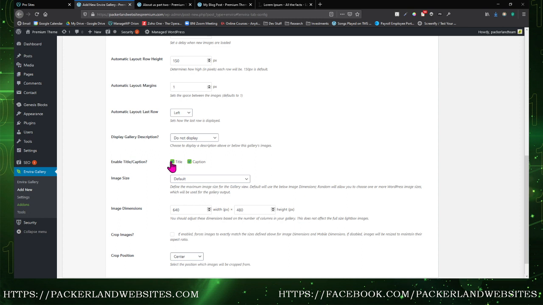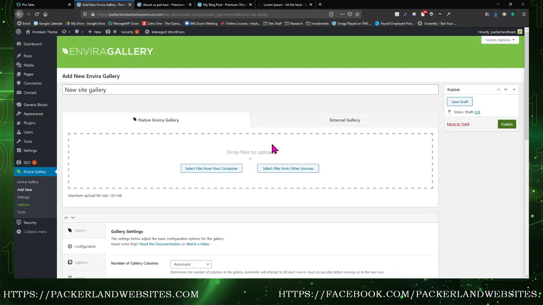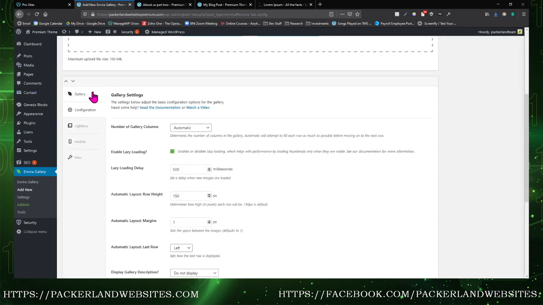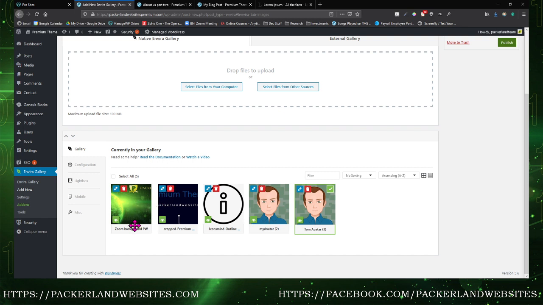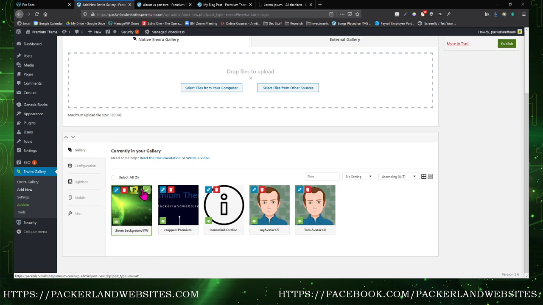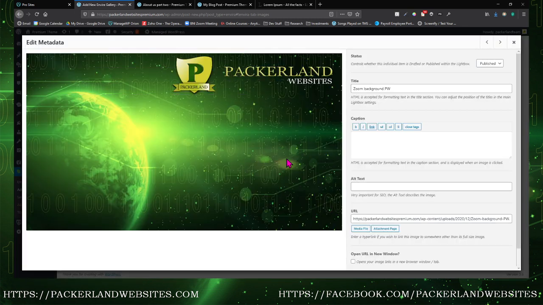Here you can display the title and the caption of the image. Usually for the initial gallery view, you want to turn off the title. If you add a caption, so let's look at the gallery. We'll click edit. So here's the title. You can change the title.